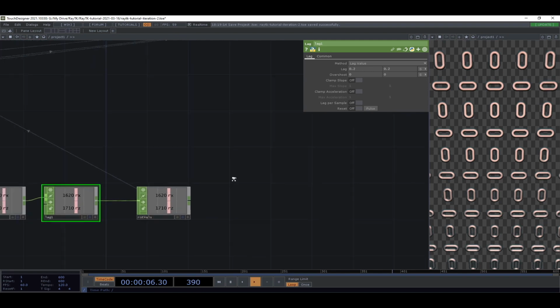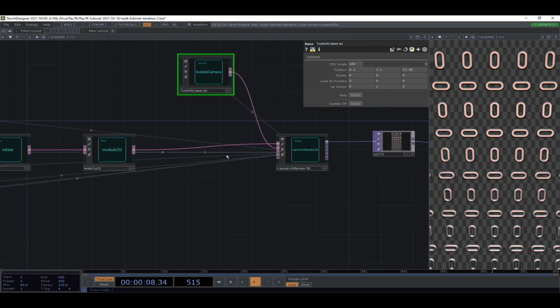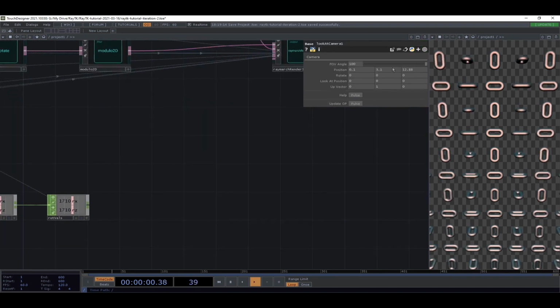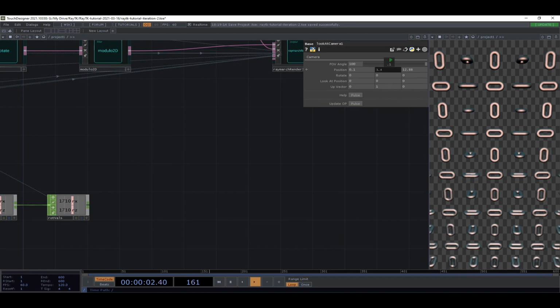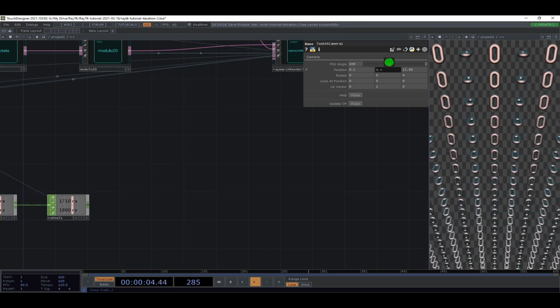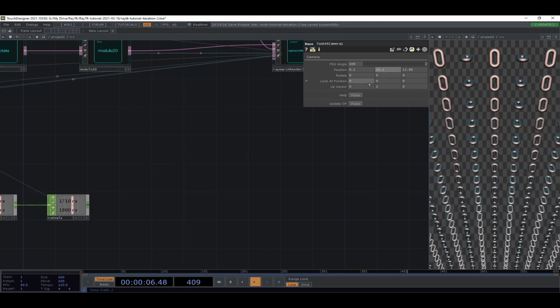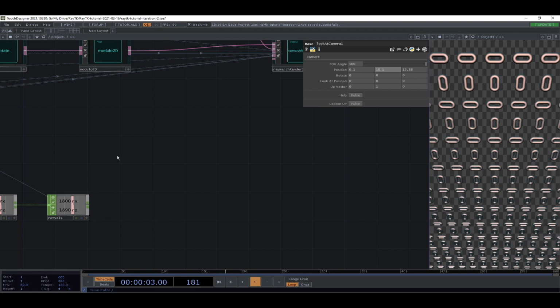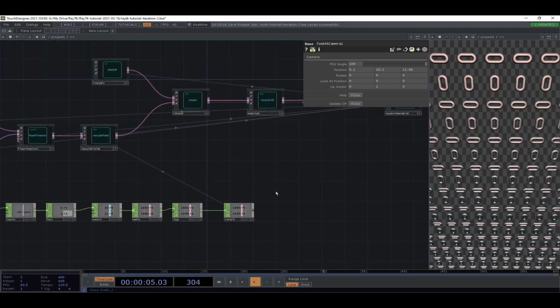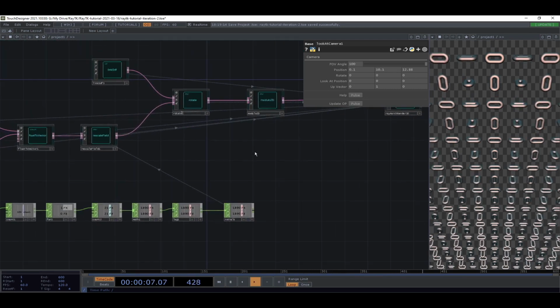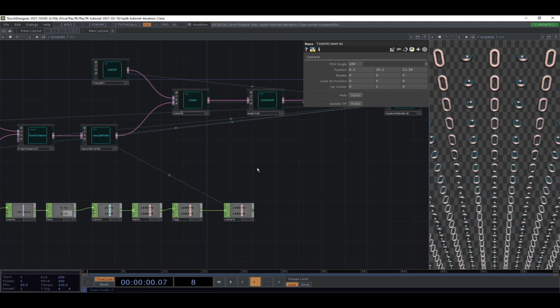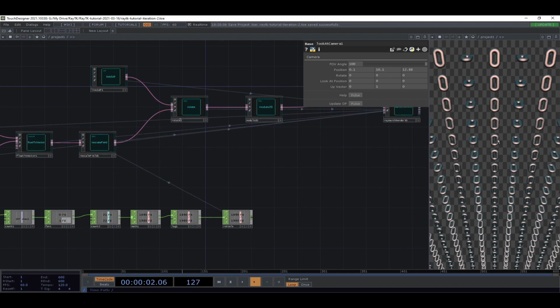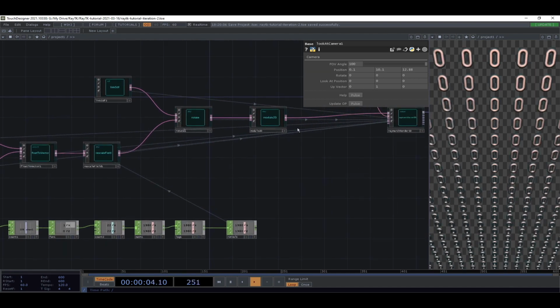But this is showing a problem in the way that things are set up right now, which is if you look down further, things spin a whole lot more down there than they do up here. And the reason for that is because the iteration value that's coming in is steadily increasing along that axis.